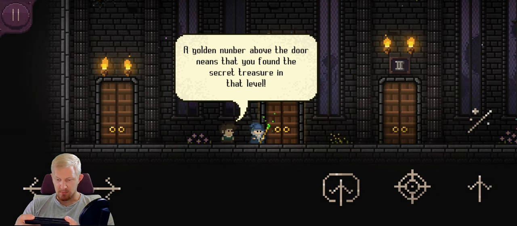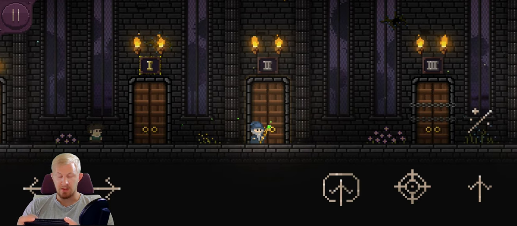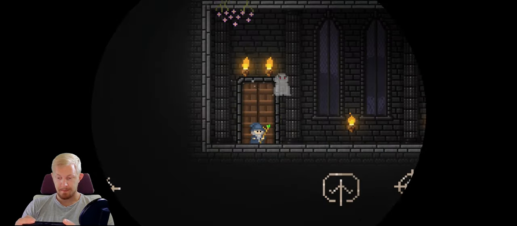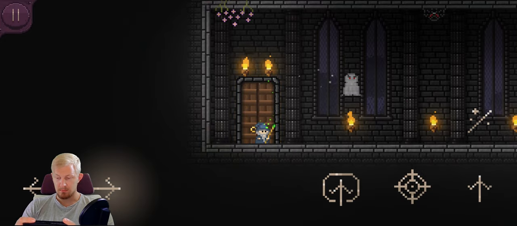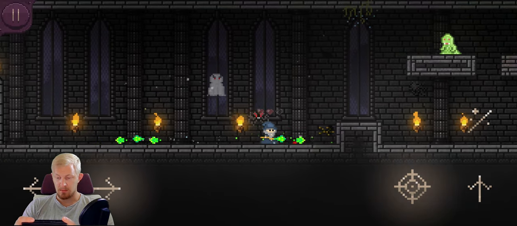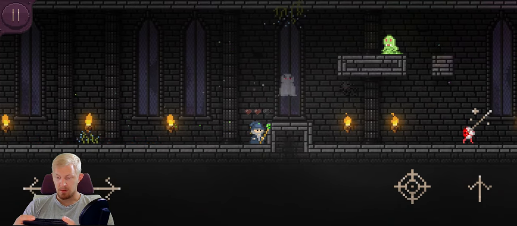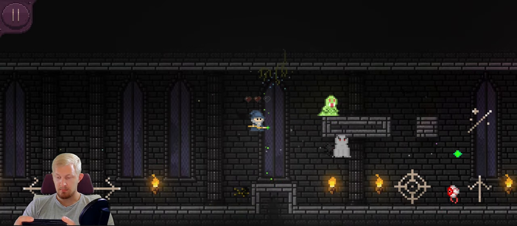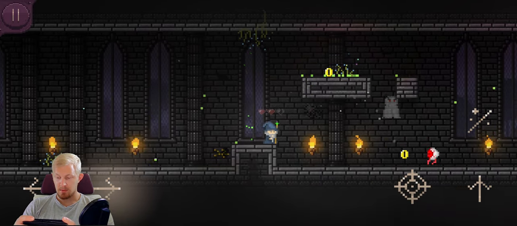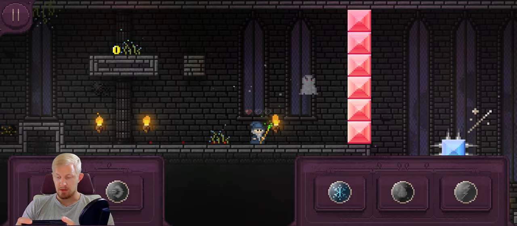A golden number above the door means that you found a secret treasure in that level. Okay, also, here's a golden letter. And here's a silver letter, so I have a treasure to find here. Let's go inside. A ghost! Boom! Hey. A spider. Boom, boom, boom. I don't dare to jump at the ghost.